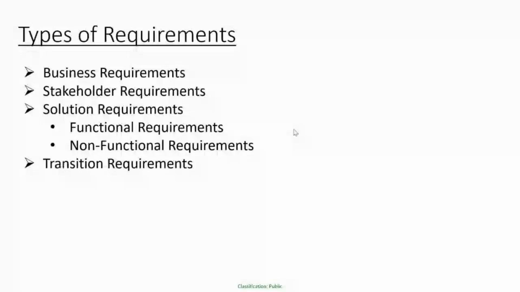For example, think about a particular project where you're focusing on automating a set of activities that are happening in a process within the company. When this has to happen, you need to understand the current state, how it is getting done manually, and the future state, the to-be state, where it has to be completely automated, and what needs to be done in order to make this shift. Maybe you need a proper tech setup. Maybe you need a proper backup plan in case this automation doesn't work, to switch back to manual. All these things would come as part of your transition requirements.